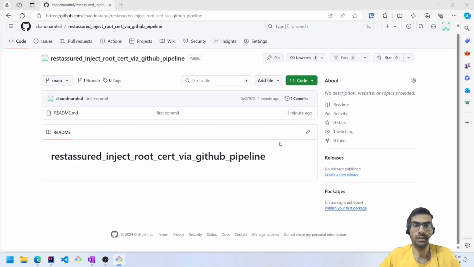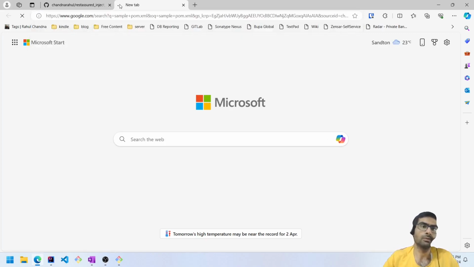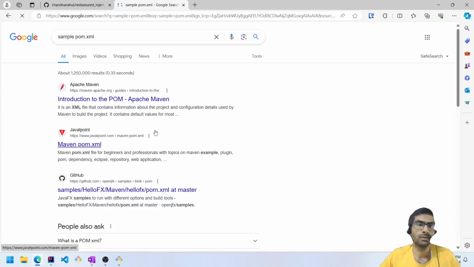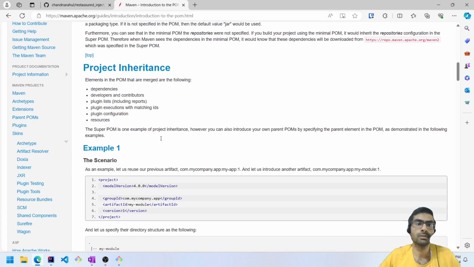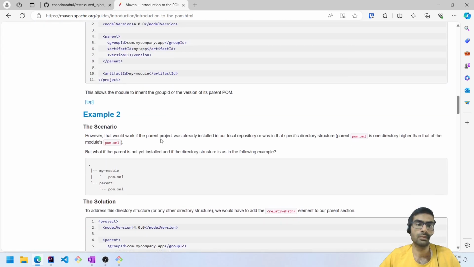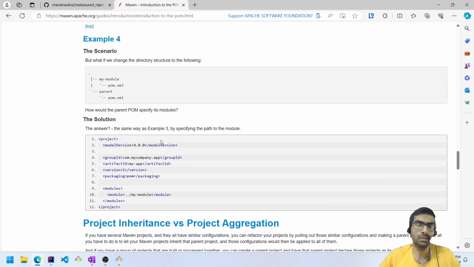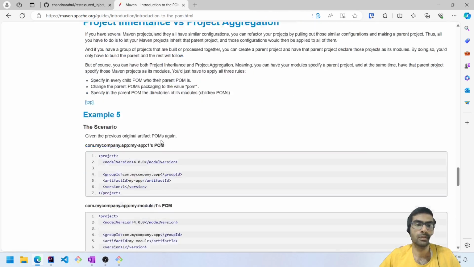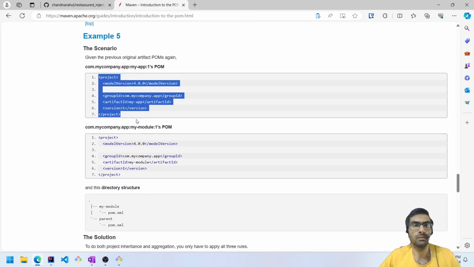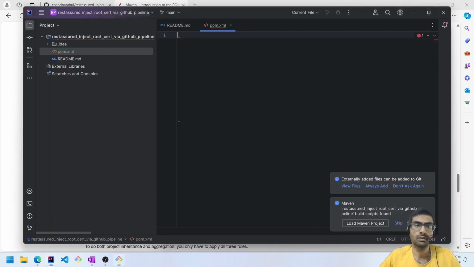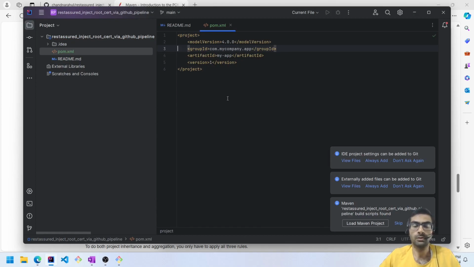So we can just do a sample pom.xml, and I think we'll just copy. It's fine. We'll copy this one. It's the same. Copy, paste. That's fine. All of this is fine.